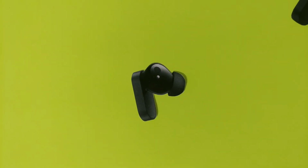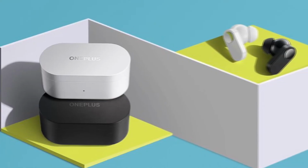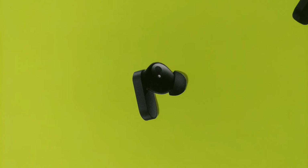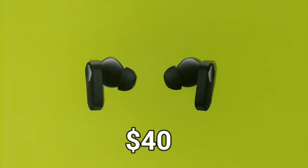In terms of the release date, I think they will launch this device on April 28 in the new launch event in India. And in terms of the pricing, this one will be available around $40, or we can say 2,500 rupees to 3,000 rupees, and this one will be the most affordable TWS from OnePlus.